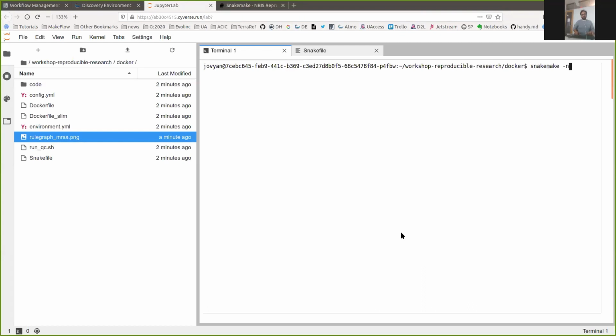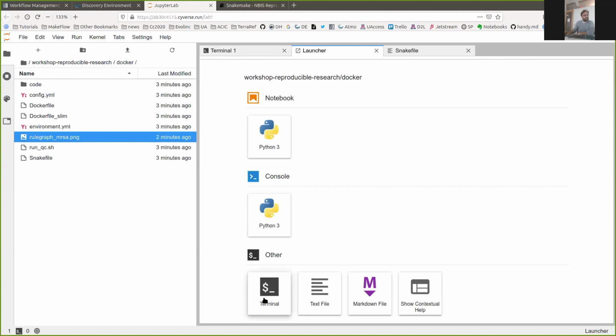Okay, so for this, I am removing the -n flag, and here I'm going to introduce another flag called --cores, which is basically to allow Snakemake multi-threading, for parallelization. In this case, let me see how many cores we have on this particular instance.